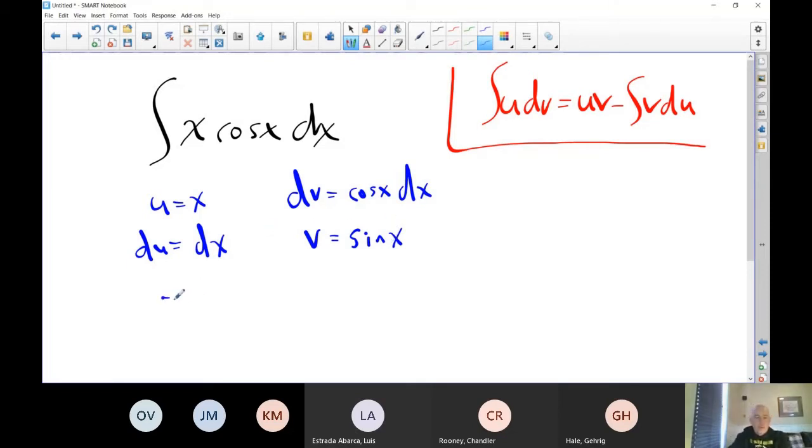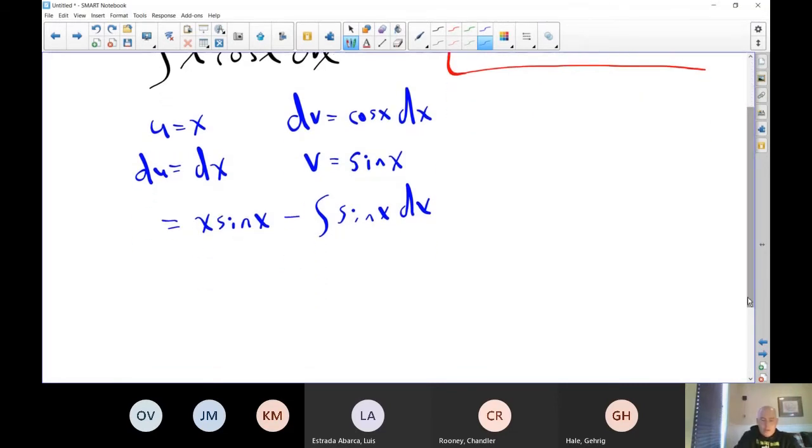All right, let's go to our formula, which is uv, x sine x, subtract the integral of v times du. So I think we could now see the difference. See the difference here? See the integral that I got this time just has a single trig ratio all by itself versus trig ratio with an x up in front of it. This integral is better than what I started with, which leads me to believe I'm on the right track.